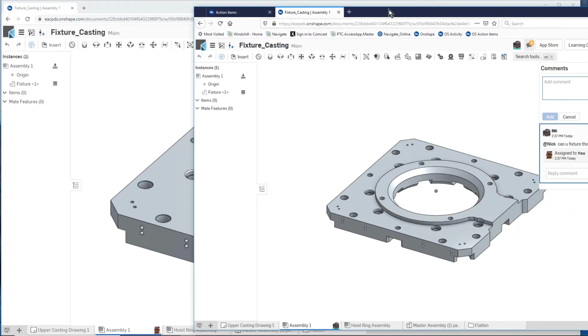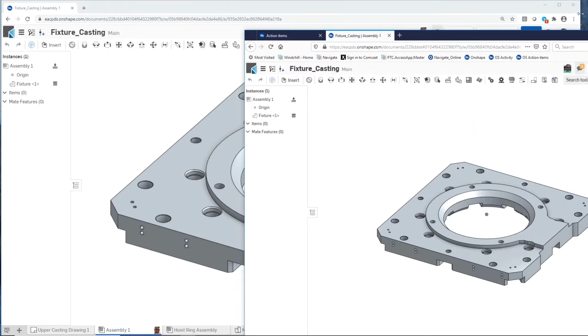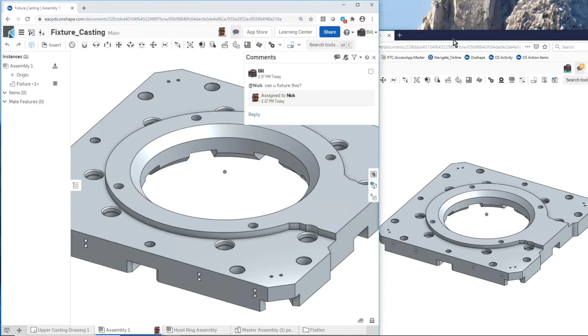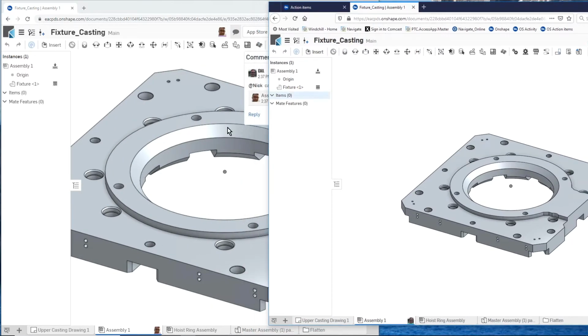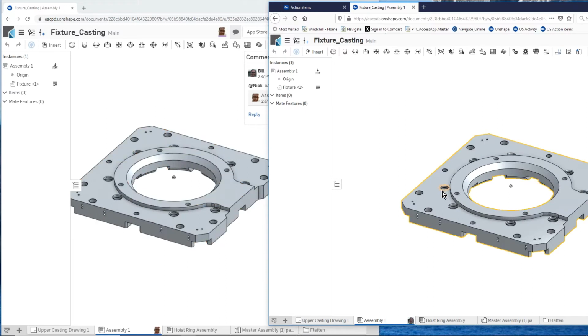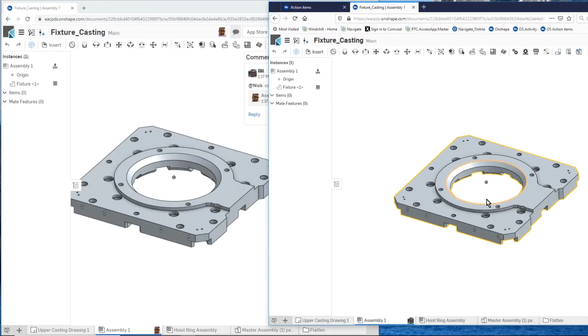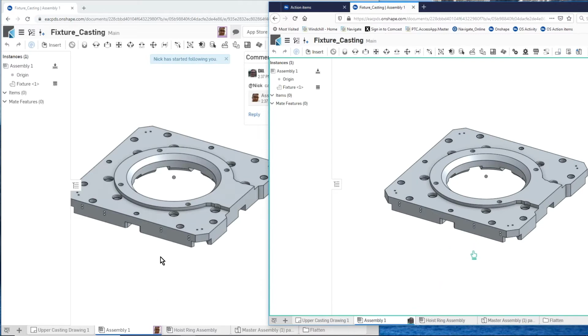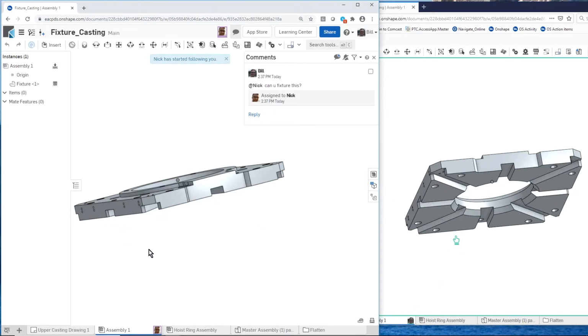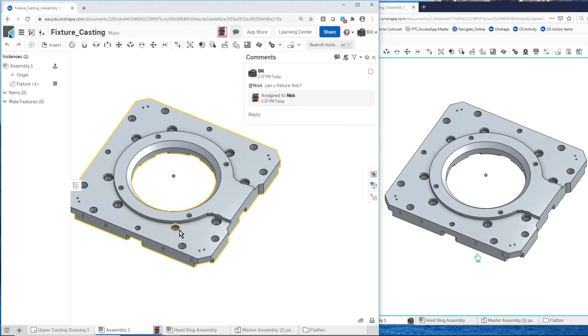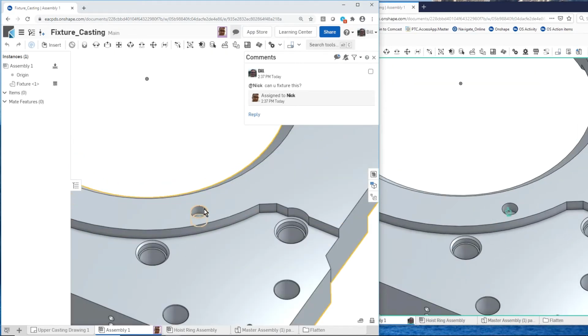So I'm going to move my screen a little bit smaller so we can see both people working at the same time. This is the same part, so Nick can take a look at it. One of the things that we can do, to explain this a little bit, is go into what's called a follow mode. As I spin, he spins. So one of the things that we have is some holes right here. You notice my mouse is a mouse. His, on the other hand, is like a little hand pointing.